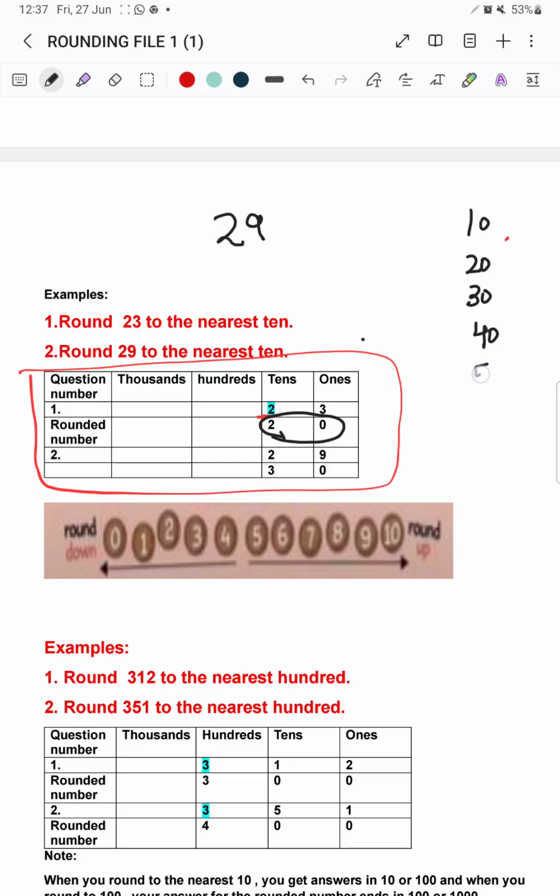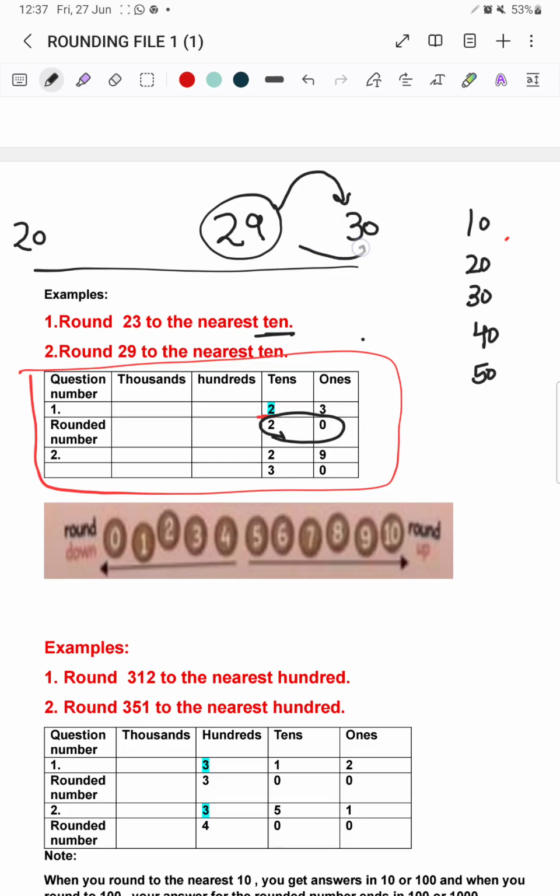Why I need to think why it is lying between the two tens, because I am rounding to tens. If I will be rounding to 100, I will see the given number is lying between which two hundreds. So 29, I know it lies between 20 and 30. Now if I draw a number line, I can easily say that 29 is close to 30, so it will round up to 30, which is easy. For smaller numbers you can do like that, but if you have bigger numbers, this is the best practice.